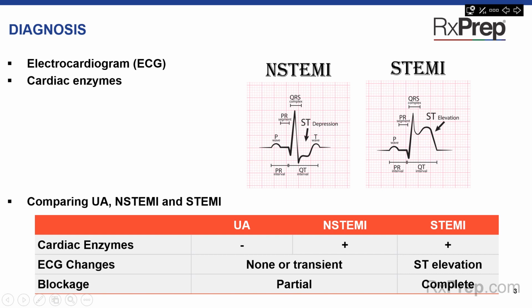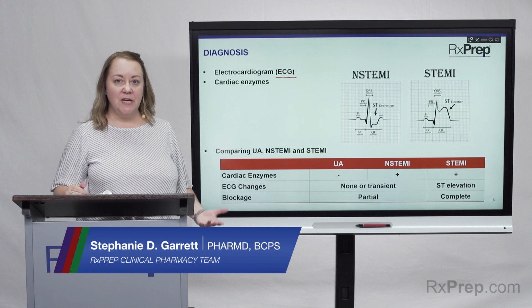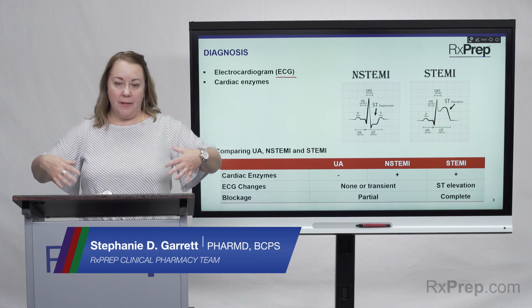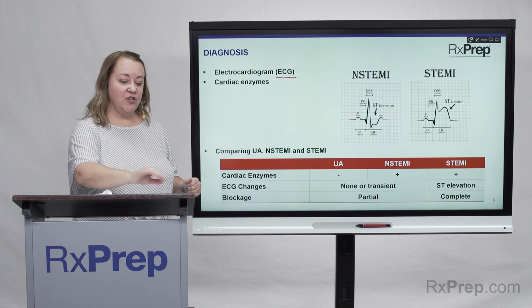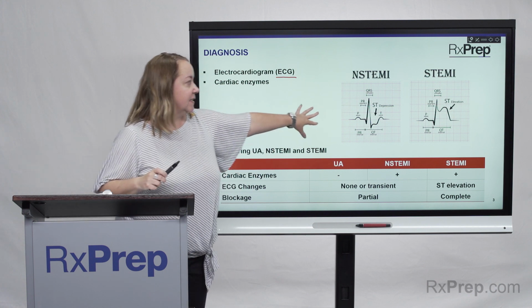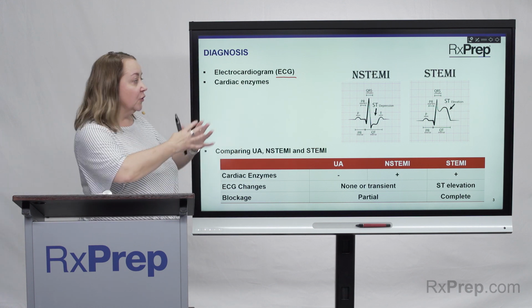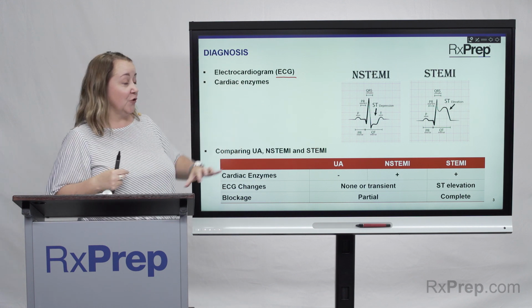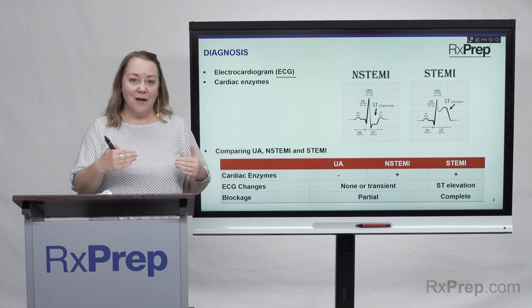How will we diagnose an ACS? It's with an electrocardiogram, an ECG. We spoke about that just a moment ago. Some of you may have seen ECGs being performed on your hospital rotations. Electrodes get placed on the chest and a tracing runs through a machine, and we get something that looks like this at the side, labeled NSTEMI and STEMI. The 12-lead EKG is on a full sheet of paper. These are just little parts of it, but that tracing really helps us determine what's going on at different sites in the heart.